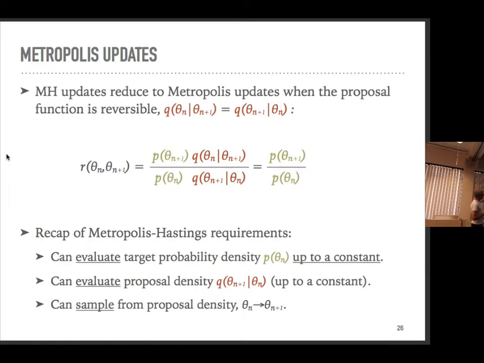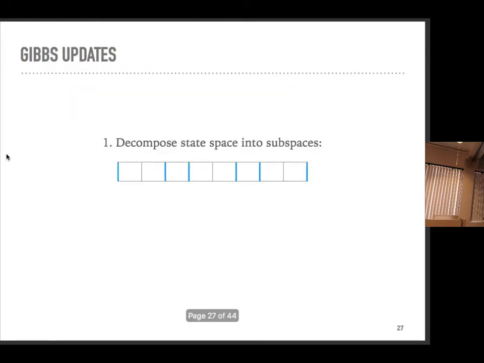Okay, so just to recap, what are the requirements for doing Metropolis-Hastings? You have to have something proportional to the probability, your posterior, and you need to be able to evaluate it. You don't need to be able to sample it, you just need to be able to evaluate it up to a constant. You have to come up with some proposal density, usually a Gaussian, that you can also evaluate. Technically, you only need to be able to evaluate it up to a constant, although you usually pick something for which the constant is easy to calculate. And then you also need to be able to sample from the proposal density. The crucial point, though, is you don't need to be able to sample from your target. You only need to be able to sample from your proposal, and you're free to choose any proposal you want.